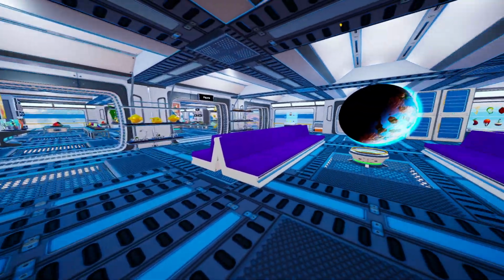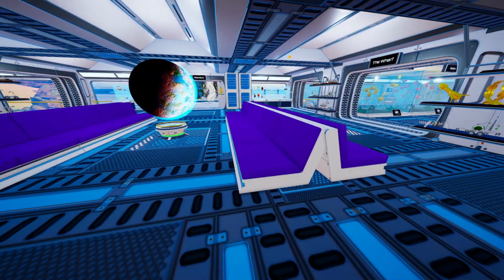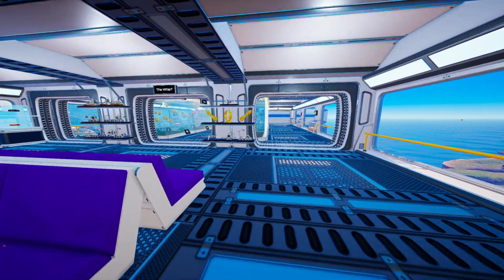We start off in the entryway. We've got the Prime hologram. We've got some seating for you, and this is sort of the trophy room. We have all of the effigies in the game.